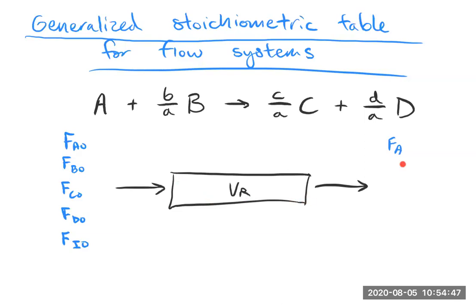And let's say then, well, first that they're all coming into this reactor volume. Again, this is a flow system. So we have a reaction happening here, just within the system boundaries. And then coming out, we have molar flow rate of A, B, C, D, and I. So this is our diagram that's depicting all of the variables in play.